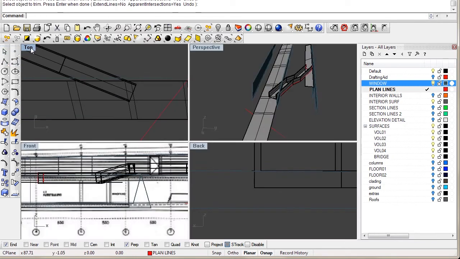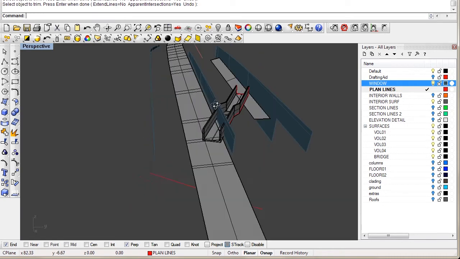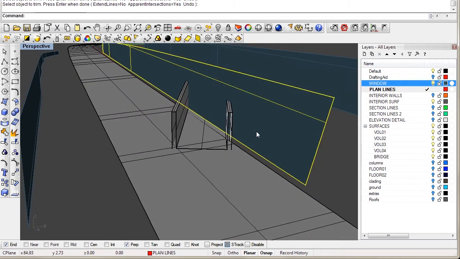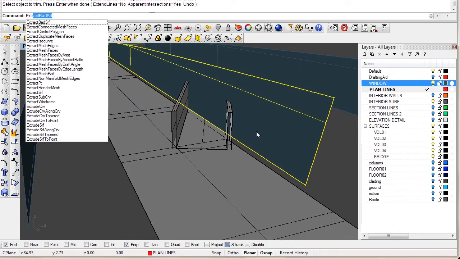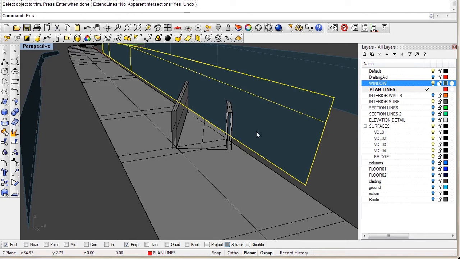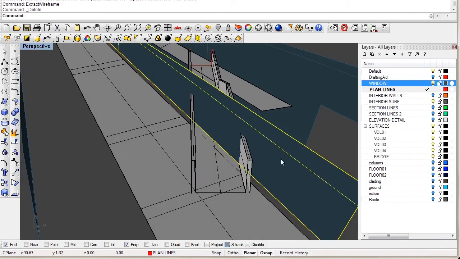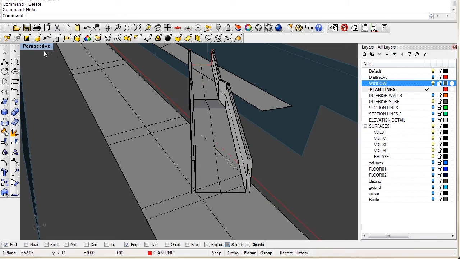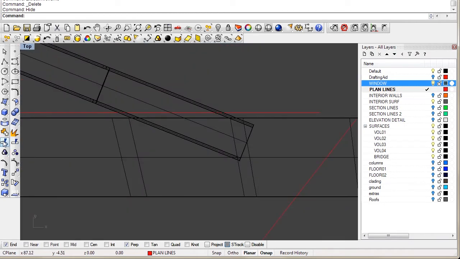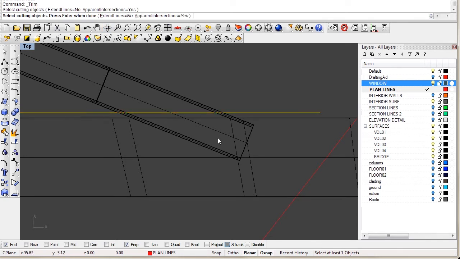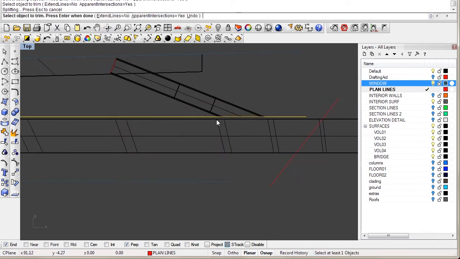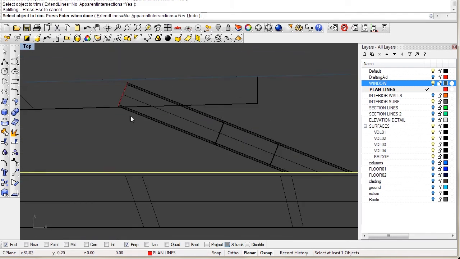Let's try it with a line. How do we create a line here? We could do extract wireframe, and I'm gonna leave this line by saying Control that and then hide this. So we're gonna try to trim this surface now. Apparent intersections, yes. Cutting object, this one. We can see that the line works better.